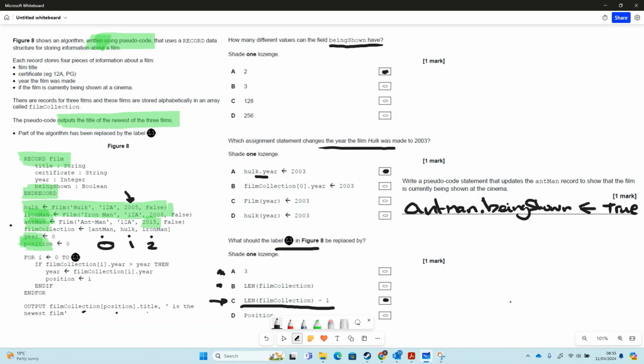And it's true. Ant-Man.being shown is true. And that's just trying to see whether you can do the dot notation and whether you can remember that pseudocode is backwards arrows. So that's just a few questions on this sort of pseudocode idea and records.